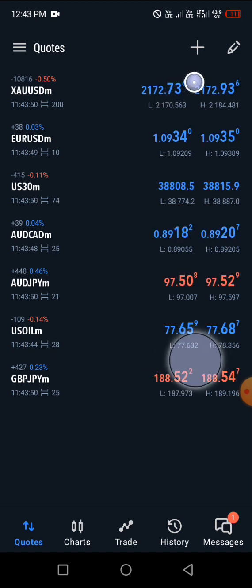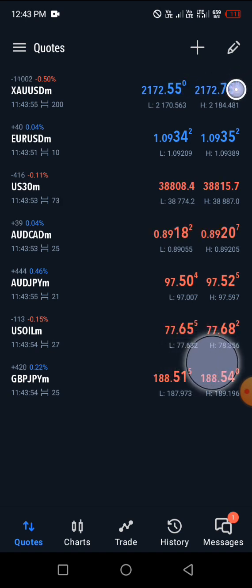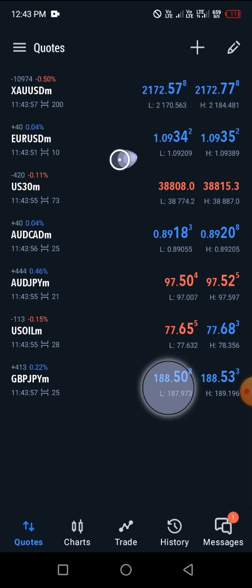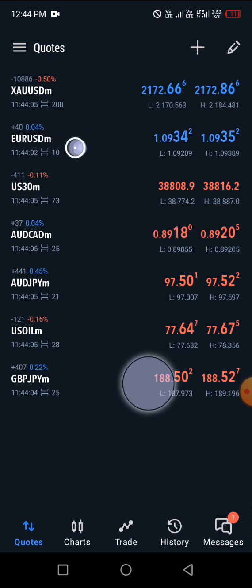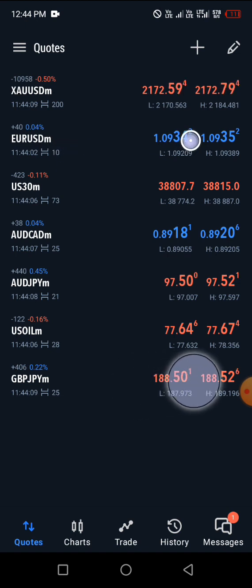Now this other one over here is a fractional pip. It's very negligible when it comes to calculation of pips in the market. We also say that currency pairs, especially the major currency pairs like the EUR/USD, GBP/USD, NZD/USD, and all the USD pairs that exclude the JPY, are calculated from the fourth decimal figure.